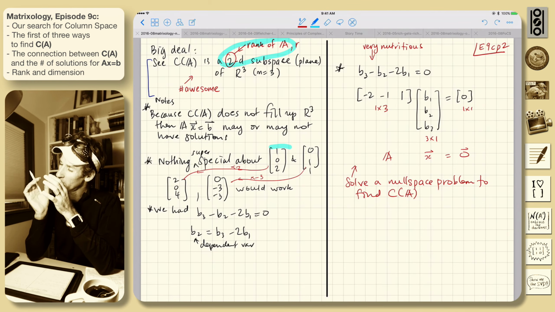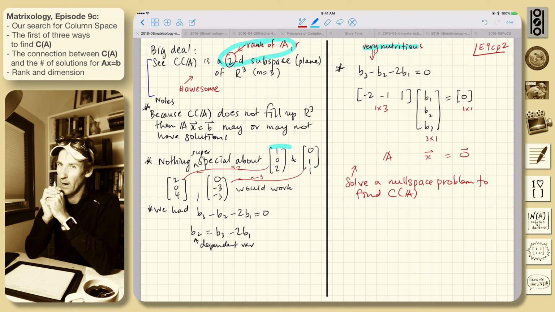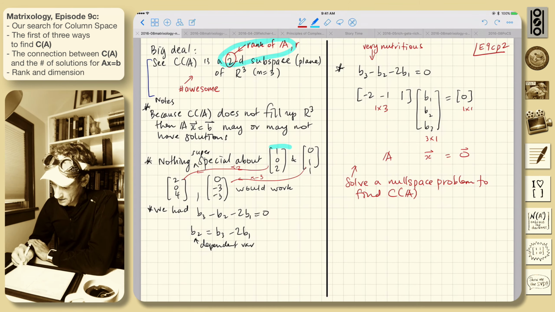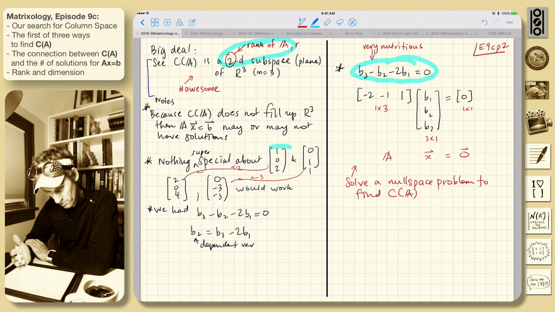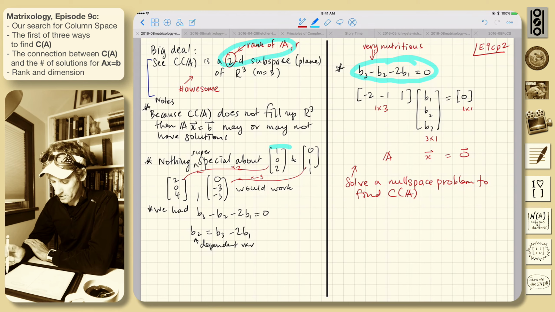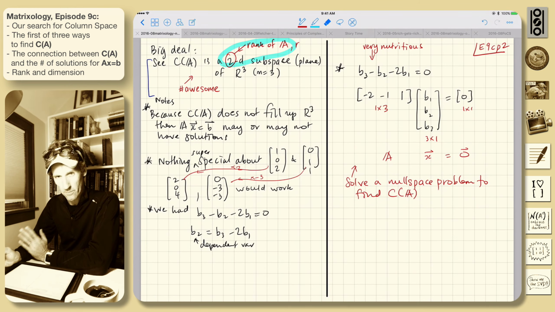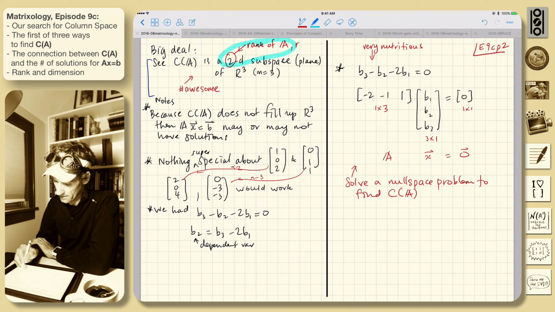Last point, and this is good thinking. Just concentrate on this one. There's an assignment problem that will cover this. This is our constraint, again, on the b's. If this is true, then b is in the column space. Let's write this out as an Ax equals b problem. We'll turn everything into an Ax equals b problem if we can. Well, this is -2, -1, and 1, getting the order right. This is b1, b2, b3.